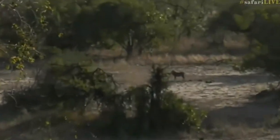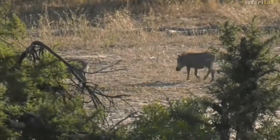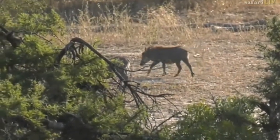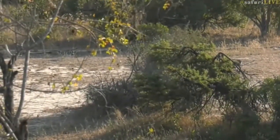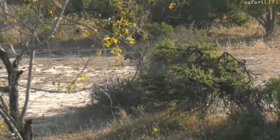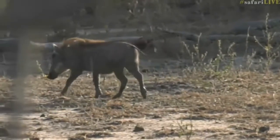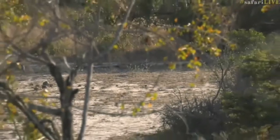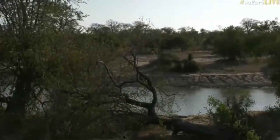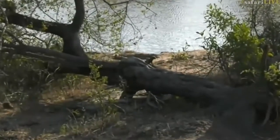The warthogs are at the back on the other side of the water, and that's why the lapwing is making so much noise. You can see the little baby warthog — the offender that walked very close to the eggs. When lapwings have eggs, they'll make a lot of noise when something walks close by, trying to push them away from the eggs and make sure they don't stand on them. They'll open their wings out and make a big show to chase them away — job well done, because there go the warthogs off into the distance. Our dwarf mongoose is watching all of this, glad to be on this side of the water.